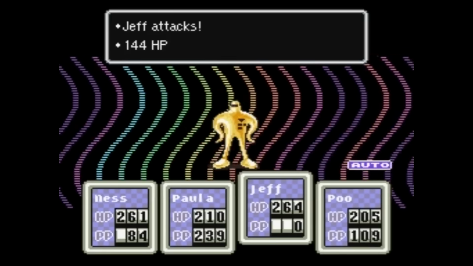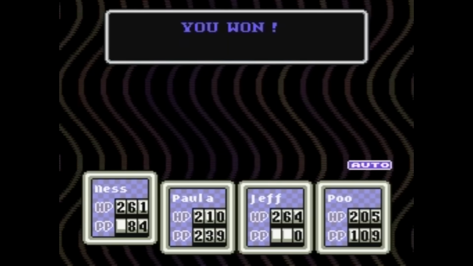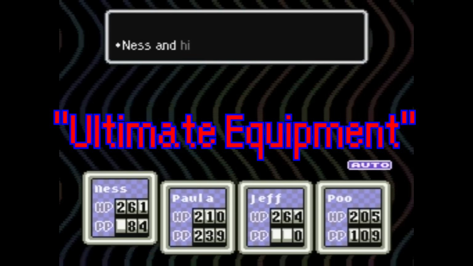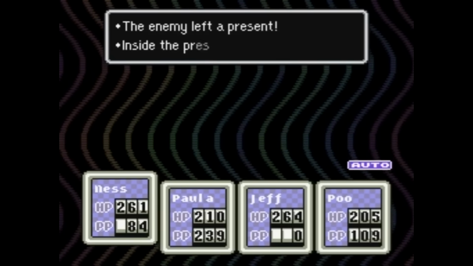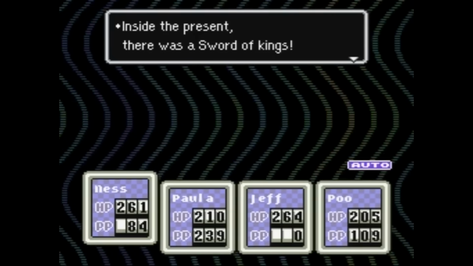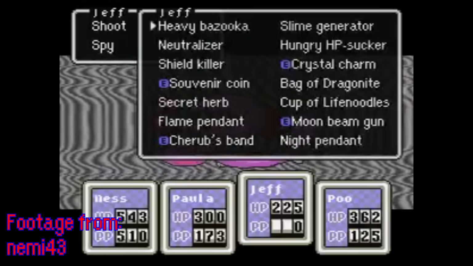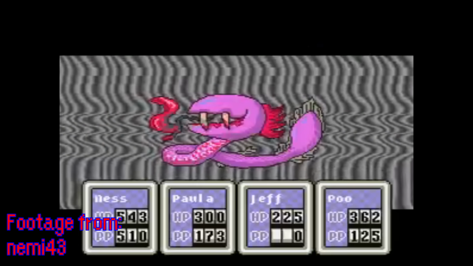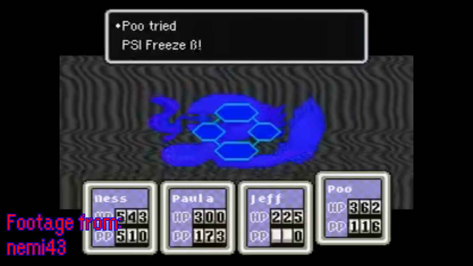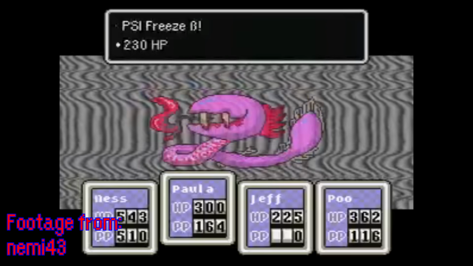These weapons typically increase more stats than just offense and have other effects, which is why these items are usually dubbed as the ultimate equipment. The most famous ones are probably the Sword of Kings and the Gutsy Bat, as the former is Poo's only weapon in the game and can only be dropped by a limited time enemy, and the latter is only dropped by the Bionic Kraken, an already rare enemy to begin with, in the last area of the game. The usefulness of the Gutsy Bat is debatable due to this.